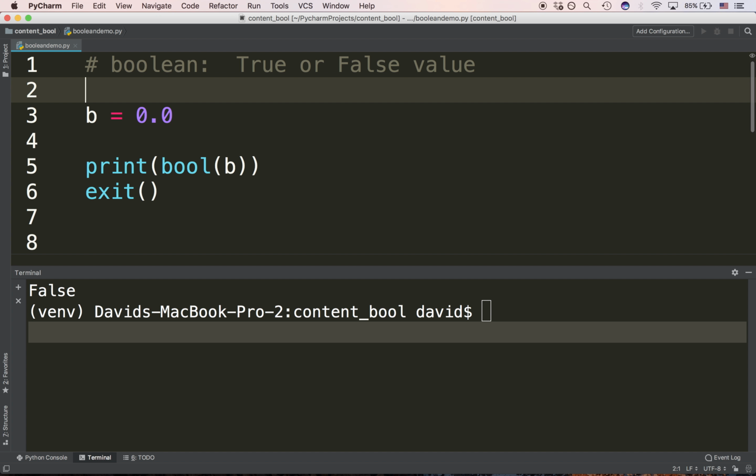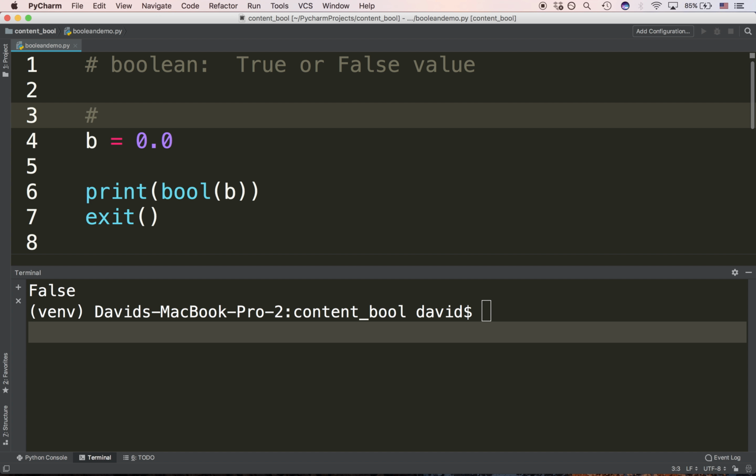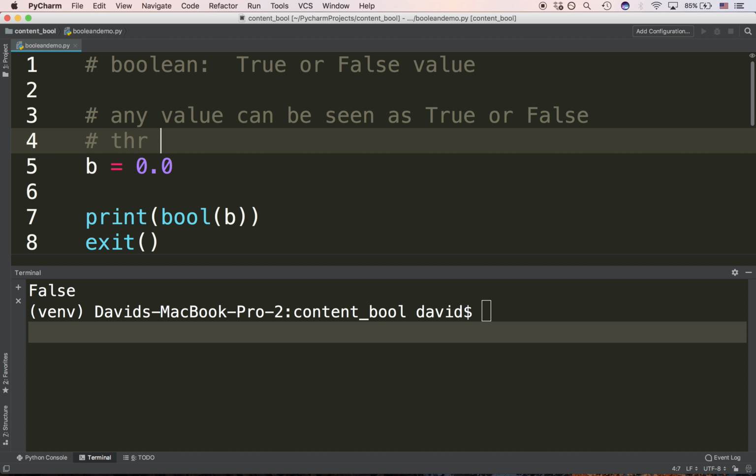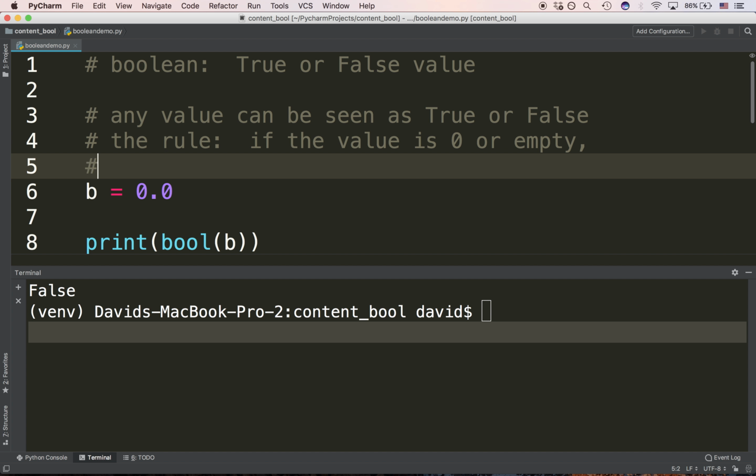So the rule that we can write down here is that any value can be seen as true or false. The rule is: if the value is 0 or empty, it is false. Otherwise, it's true.